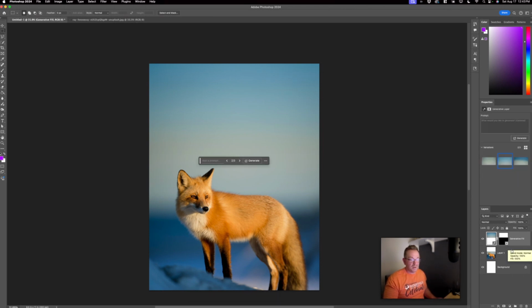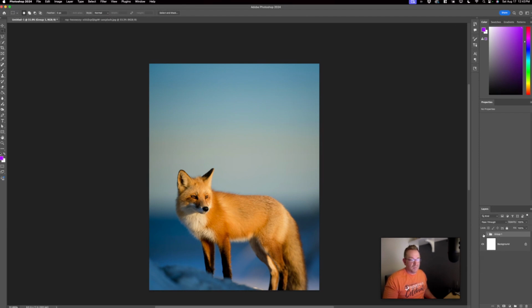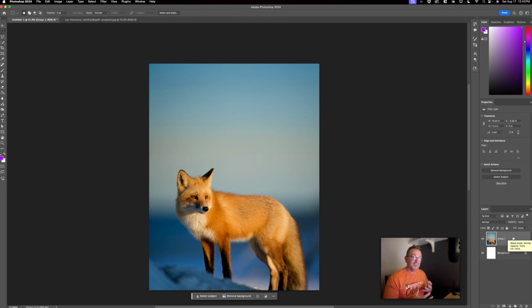If you don't want to do that, you can of course group them if you press the little folder down here or Control Command G. Now you have a group of them. If you want to merge a group, Control Command E also merges your group. So lots of ways to clean up your layer. You can also name your layer if you want to. Flux. Okay, what if I wanted to add to this?